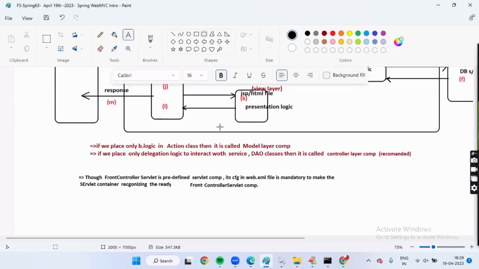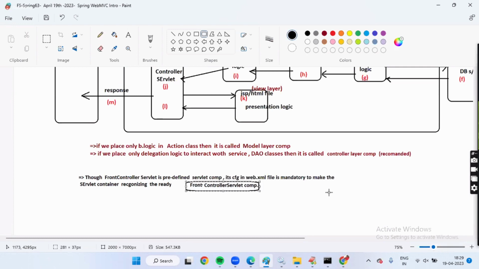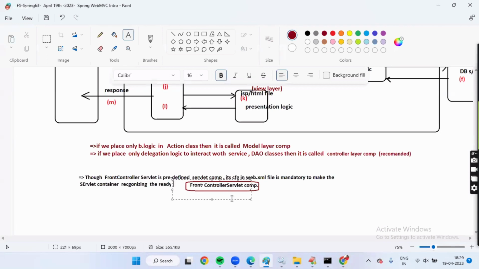Everyone getting my point there, guys? Though front controller servlet is a predefined servlet component, its configuration in web.xml file is mandatory to make servlet container recognize the ready-made front controller servlet.